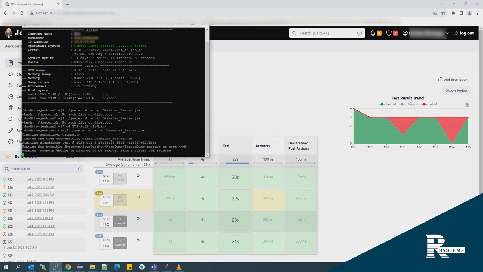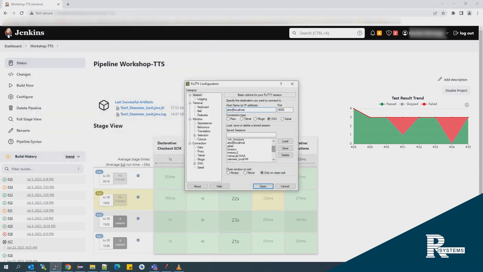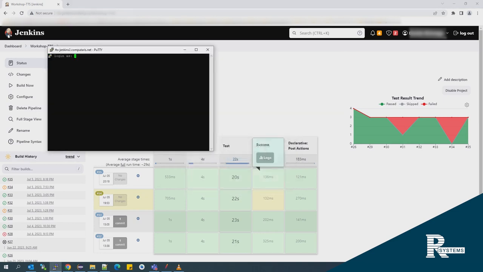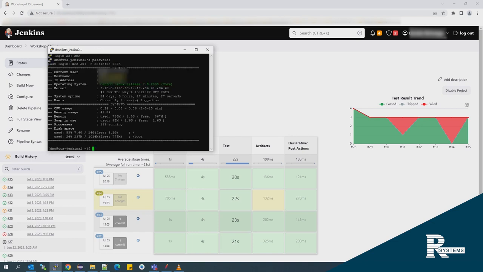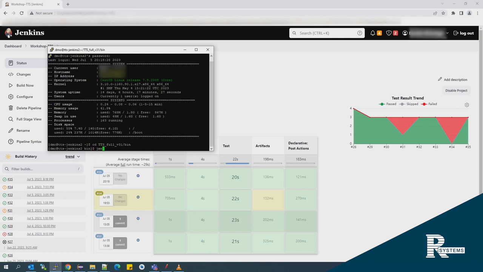And now let's check if the server is up. Unfortunately, the server is not up. I'll have to connect to the Jenkins server in order to start the diameter server, which will respond to the GMX script with the 3 requests that I presented. I will log in, go into the TTS installation and start the server.